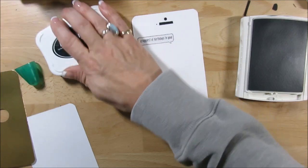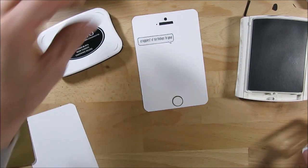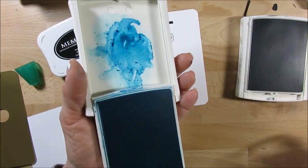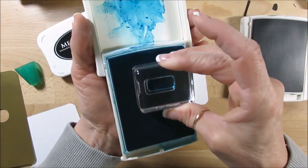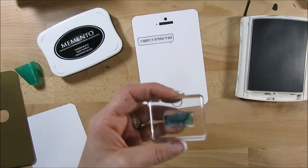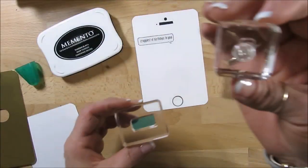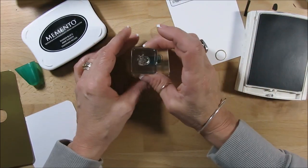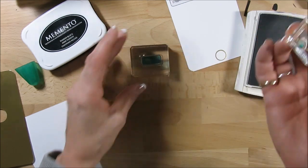Now the next step, I'm going to do one more because it's different. When you reply, it's in the blue. So I'm using Tempting Turquoise. And I'm using the medium one here. Okay, I want to do a happy face. Well, the happy face has to be yellow. So I'm using the tiny little dots that are part of that. Let me put this down here. And I'm going to put that right there.